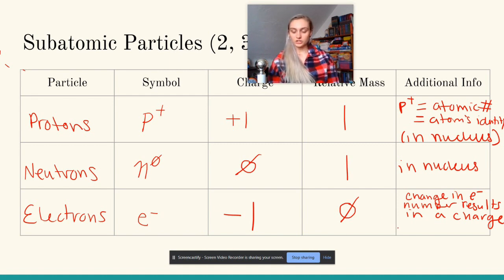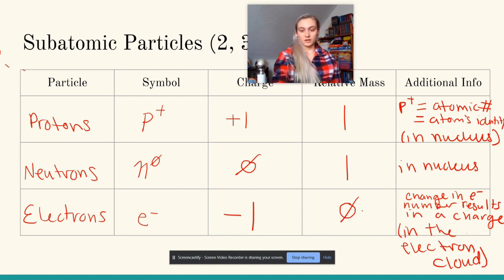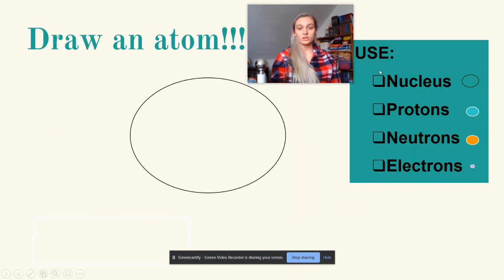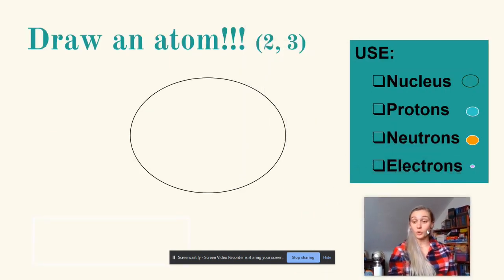And then electrons are located in what we call the electron cloud. Okay? All right, so now we can move on now that we know all our subatomic particles. So now we're going to draw an atom. I know we did this before, but I want you to draw it again because, like I said, it can't hurt and it can help you remember it. And FYI, I can always ask you on the test to draw me one of these using these pieces. Okay? So I could do that in the written part.